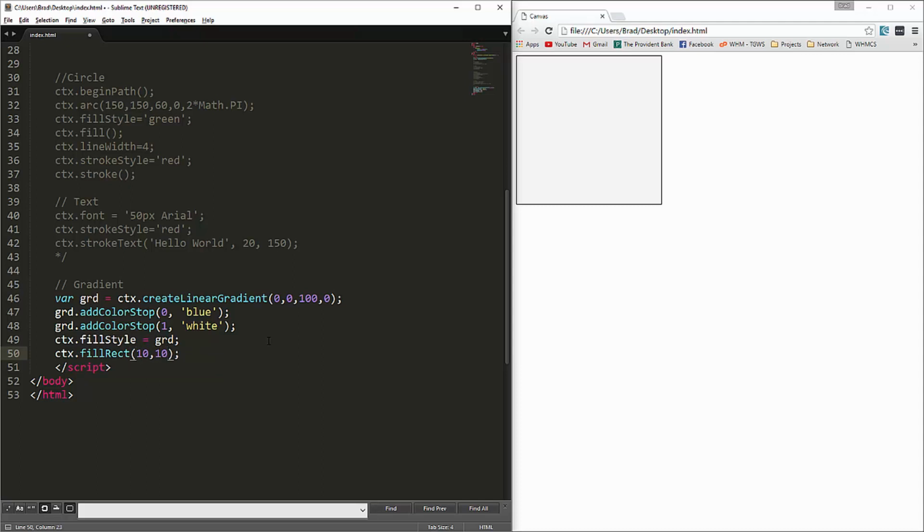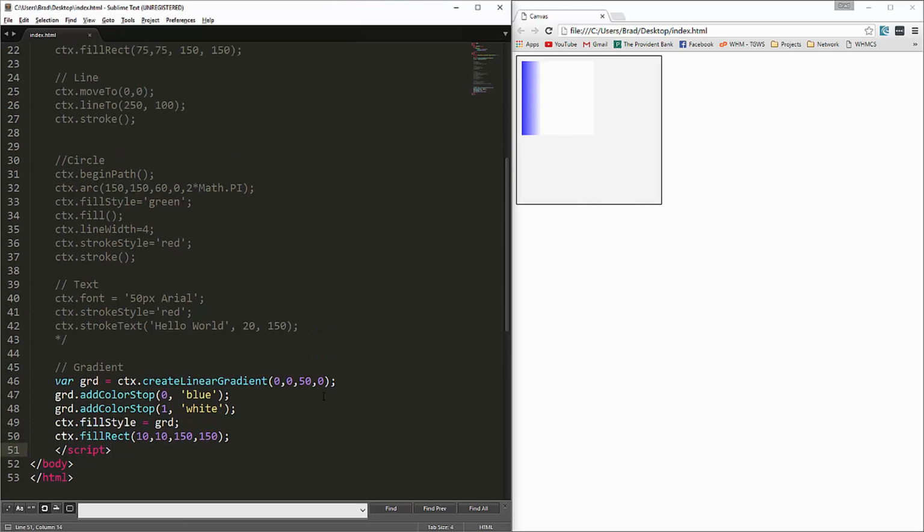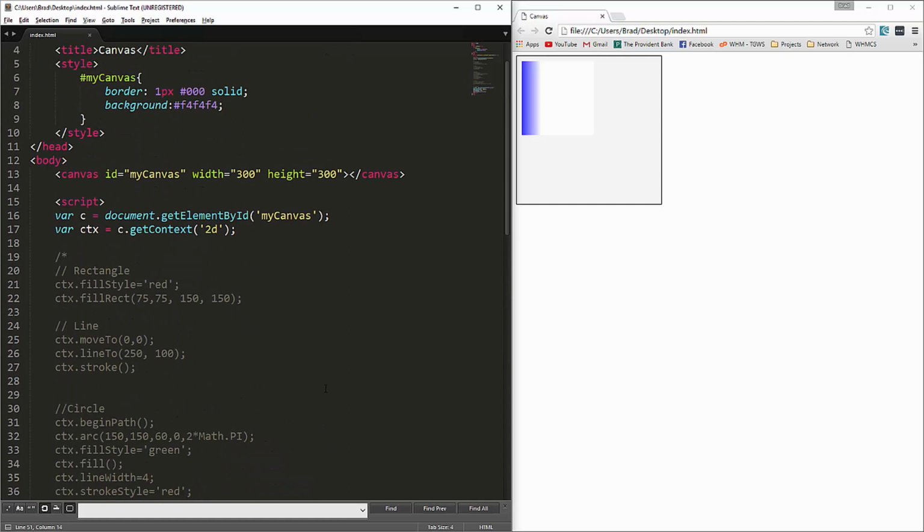We'll say 10, 10, 150, 150, and there we go. We created a gradient. And if we were to change, let's say this right here to 50, you can see that that lessens the amount of blue gradient.